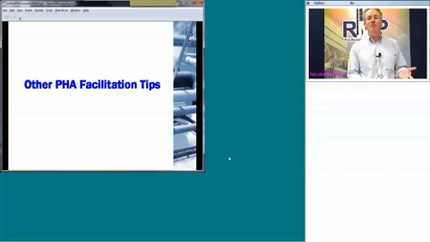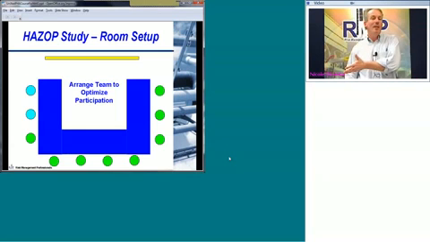And let's talk about a couple of tips for that. First of all, let's talk about room setup. This is a standard U-shape for room setup. Basically, that's how we've got our training center over here set up. And the idea is you don't want to use a classroom style where you've got one person in the front, and then you've got a whole bunch of chairs that are just facing the front. The team has to interact together, and this kind of setup allows that to happen.